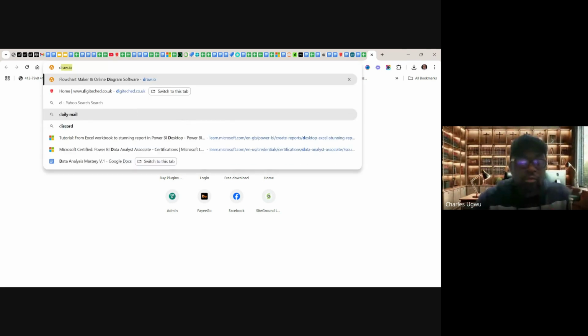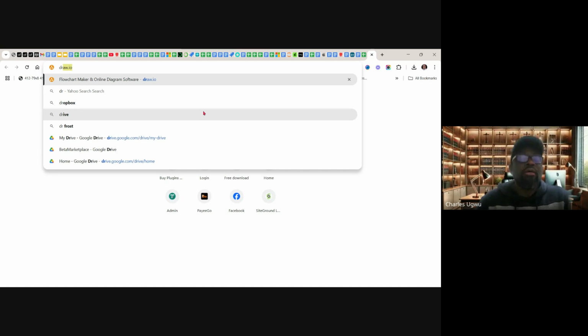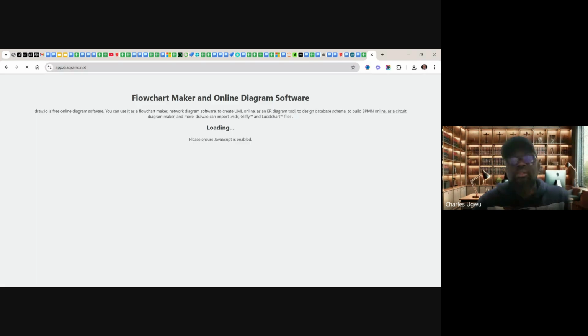So draw.io. If you click draw.io, it will navigate you to diagram.net. See, we're already at diagram.net, and it's loading.